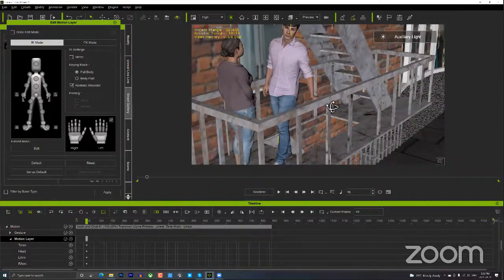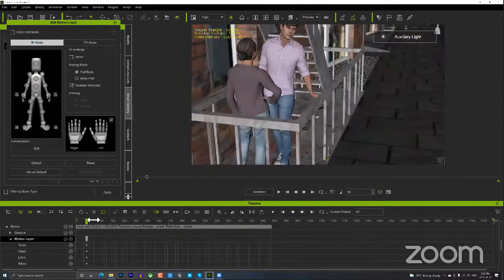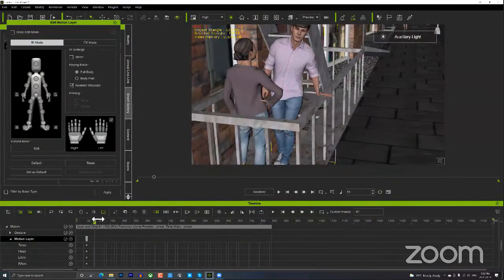What I'm going to do is at this frame, when he makes contact, I want him to be a little bit higher. I want his hand to be a little bit higher. So I'm just going to take that hand and move it up like this. All right, kind of position it a little bit further down, maybe just like that.